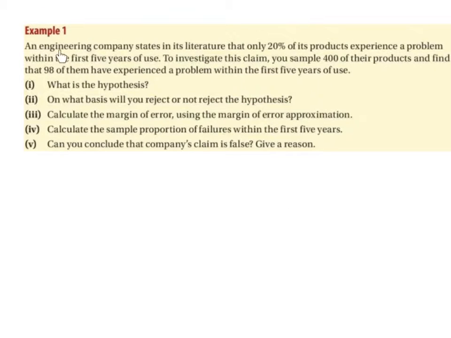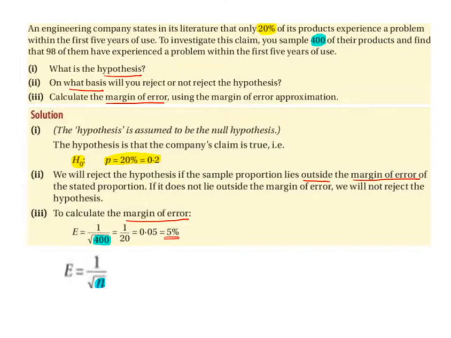Example: an engineering company states in its literature that only 20% of its products experience a problem within the first 5 years of use. To investigate this claim, you sample 400 of their products and find 98 of them have experienced a problem within the first 5 years of use. Part 1. What is the hypothesis?